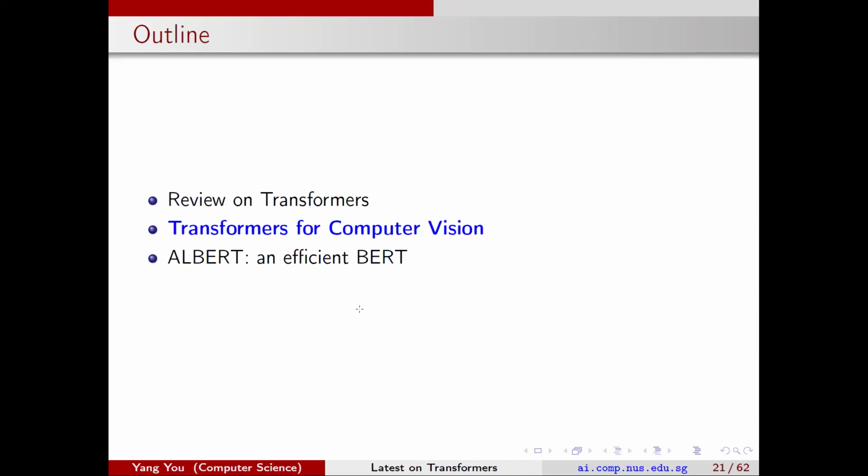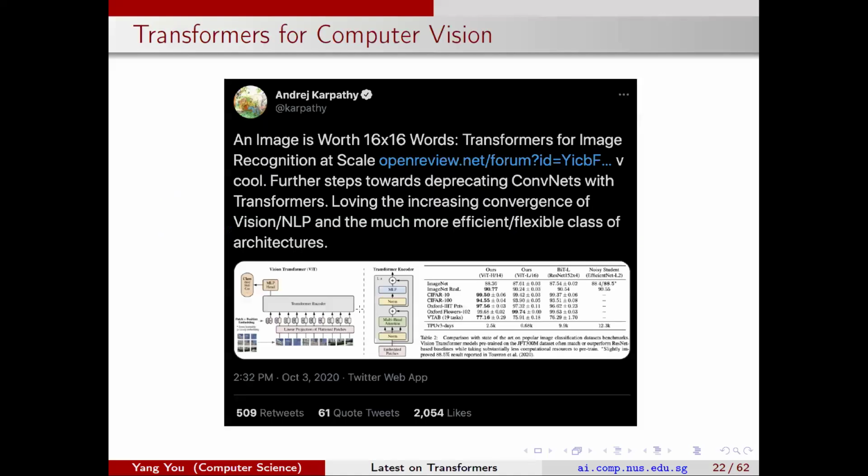So for the next part, let's study the transformer for computer vision for 2D. Today we introduce the Vision Transformer, ViT.